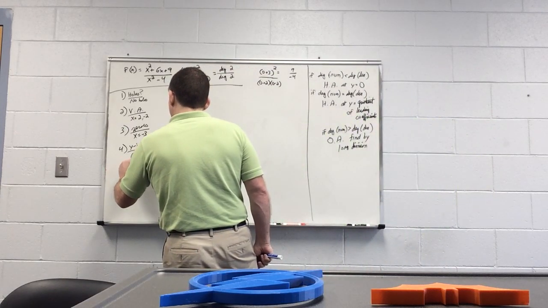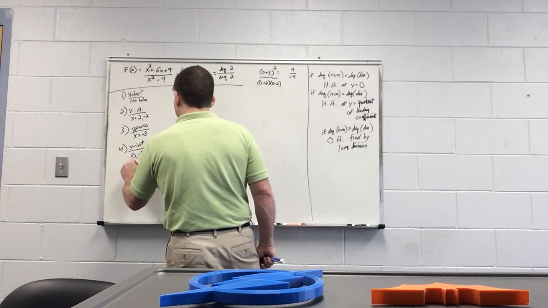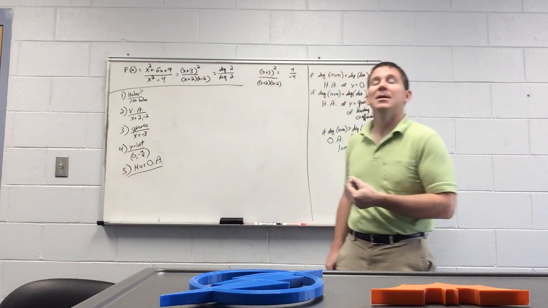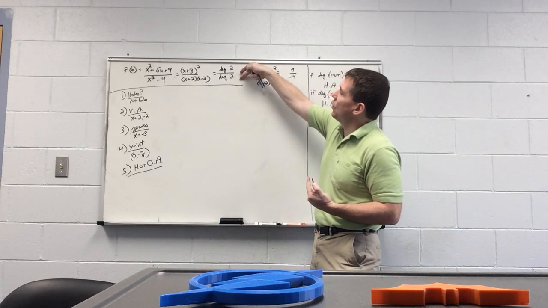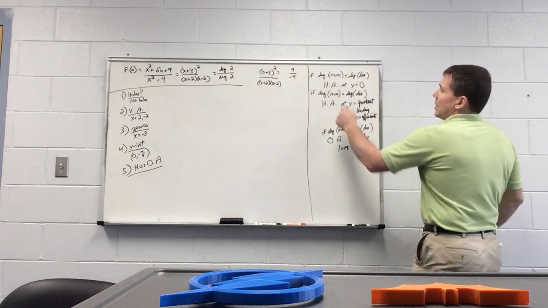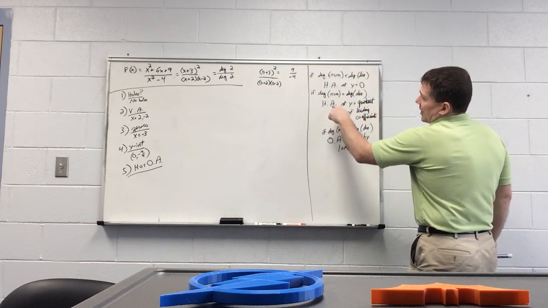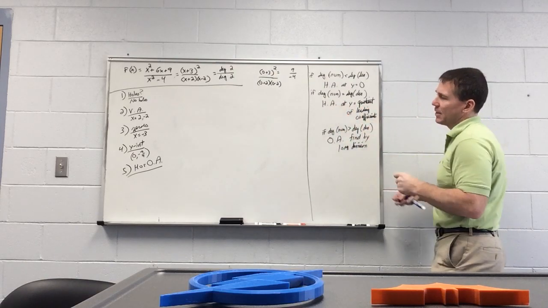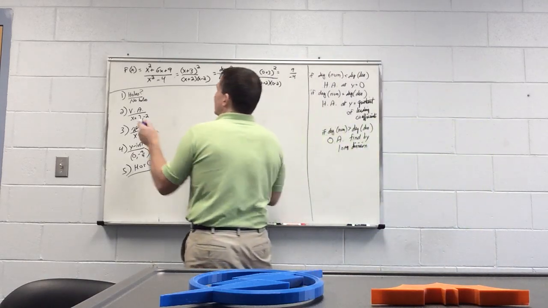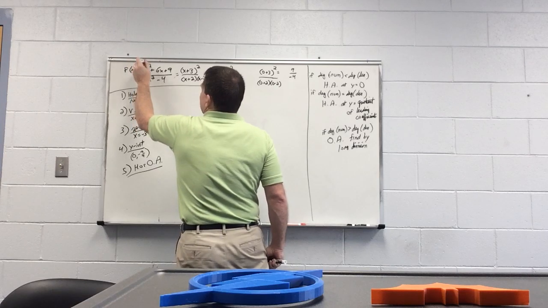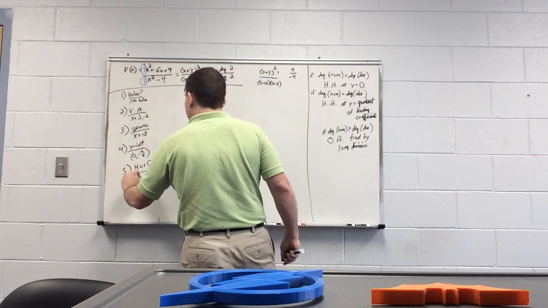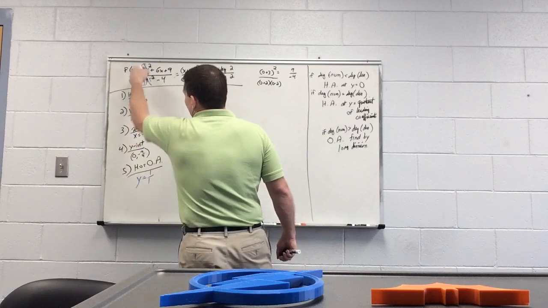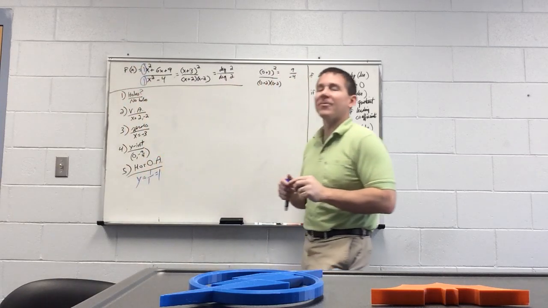And then lastly, horizontal or oblique asymptotes. Like I said, I'm abbreviating, writing all that out. To determine that, I look at the degrees. Here it's degree 2 over degree 2. They're the same. So if the degrees are the same, it's a horizontal asymptote at the quotient of the leading coefficients. And what that means is, I look at my original function. The leading coefficient is x squared. That's a 1. The leading coefficient here is x squared. That's a 1. So my horizontal asymptote is at y equal to 1 over 1, the quotient, which is obviously just 1.